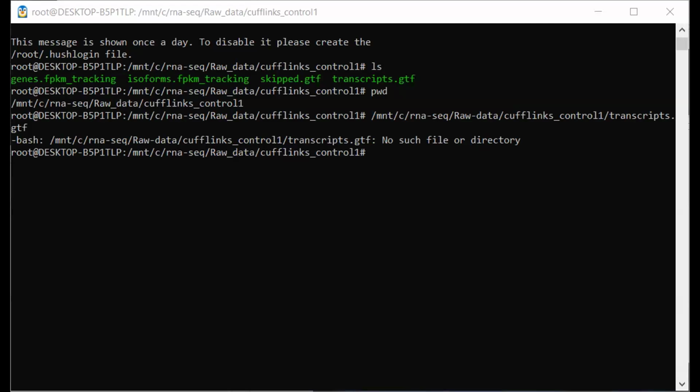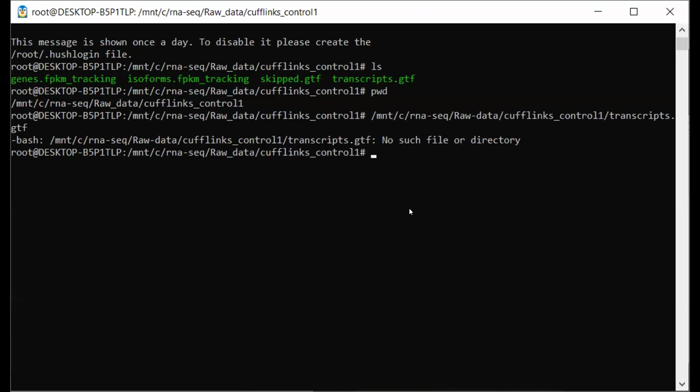I can't see your screen, Priyadarshini. Did you open the notepad? Yes, ma'am. Okay, just paste that. Pasted. Now, can you see after running the ls command, there is a transcript.gtf?